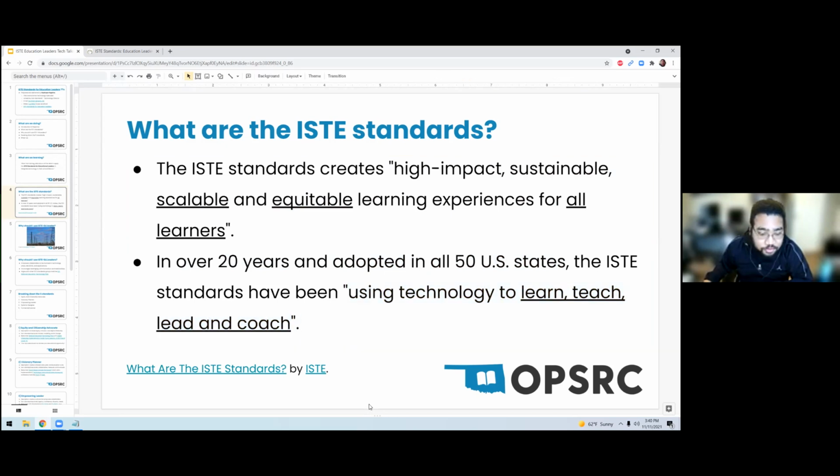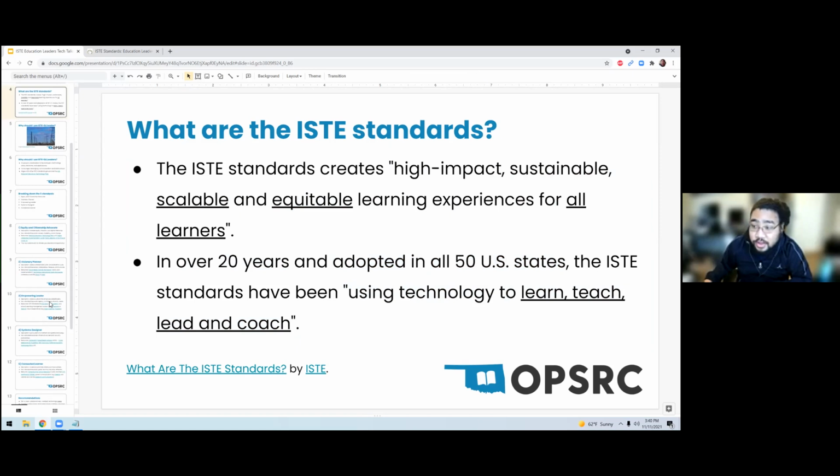So yeah, that's just a little bit about ISTE standards. If you want more, there's a full article down here on the bottom left-hand corner. If I try to refer to something, I usually try to have the resource right there on the bottom left-hand corner, or it will be included in my resource pages at the end of these slides here. So you can always have access to that.